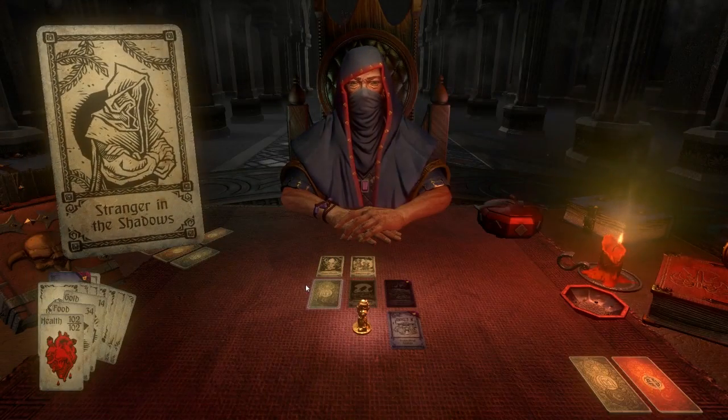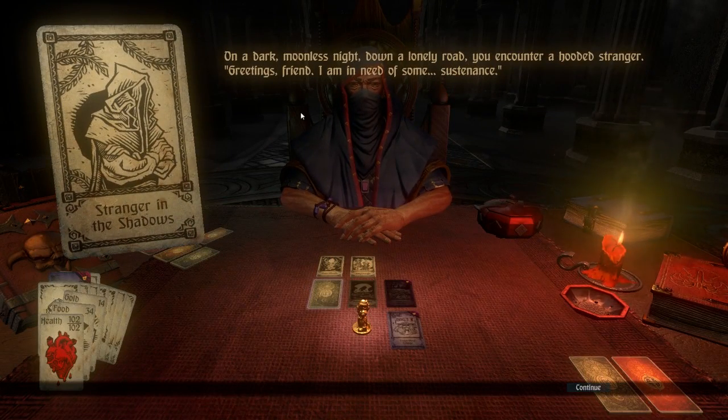Stranger in the Shadows. We're going to go ahead and deal with a vampire. On a dark, moonless night down a lonely road, you encounter a hooded stranger. Greetings, friend. I am in need of some sustenance.